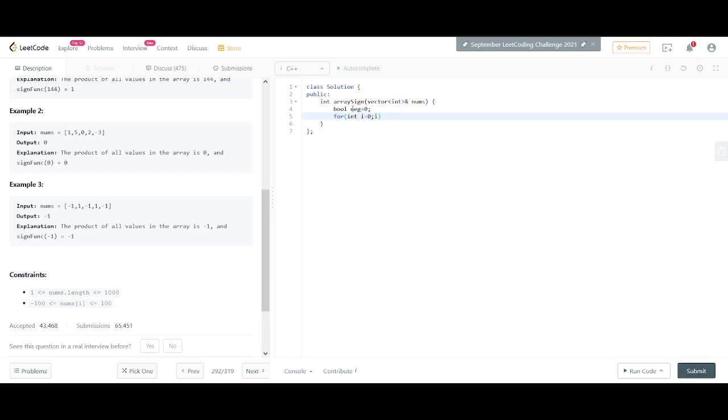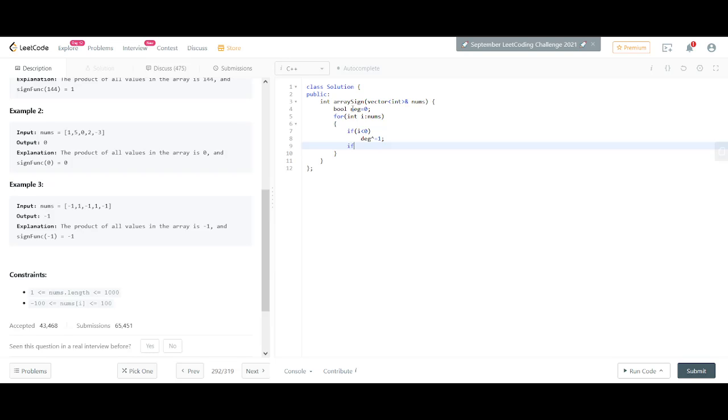For int i equal to 0, iterate over nums. If nums[i] is less than 0, then we flip the sign variable, toggling it to 1.